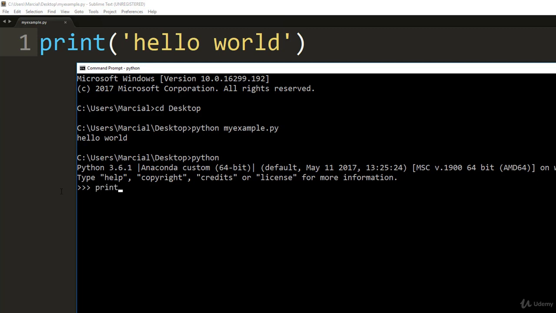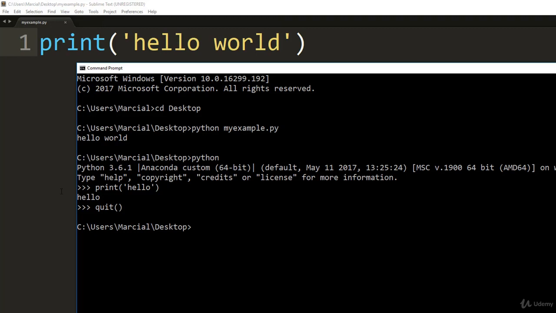But you can also just check it out, type print hello, enter, and you'll notice you have hello as the output. So this is basically one line at a time. You can write Python code. Then we can type quit, open and close parentheses, hit enter, and we've quit out of the Python interpreter. All right, so we just learned how to actually run a Python script at your command line.